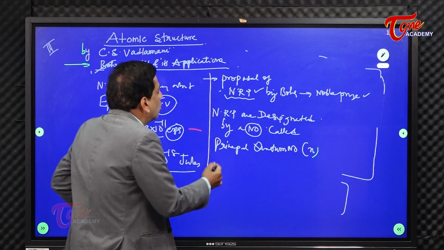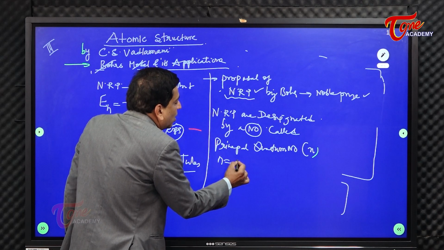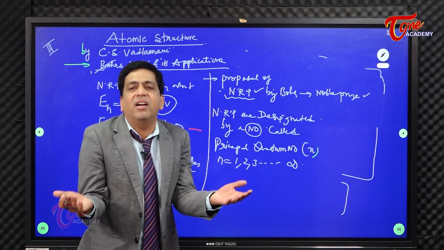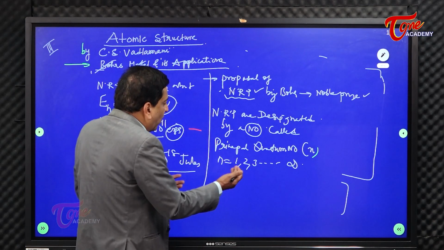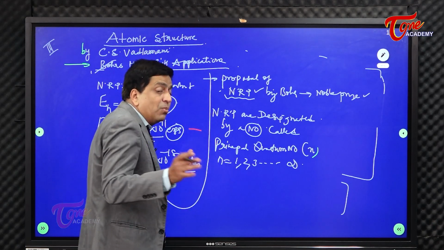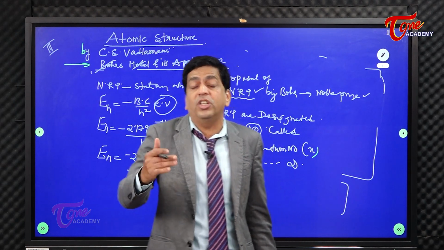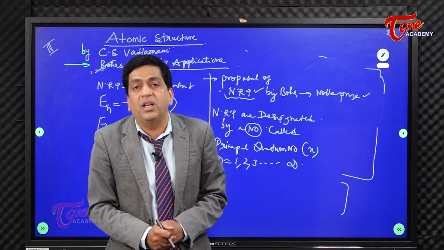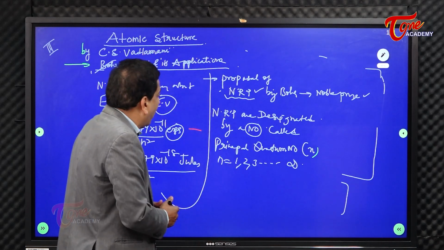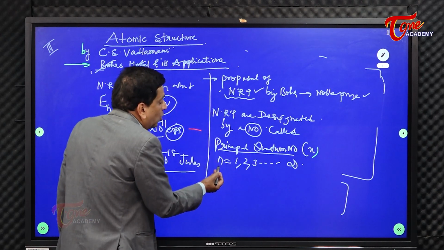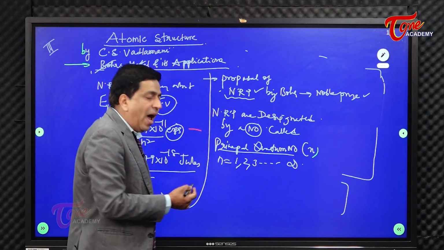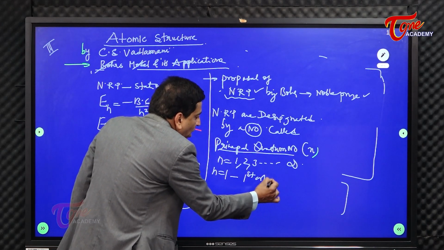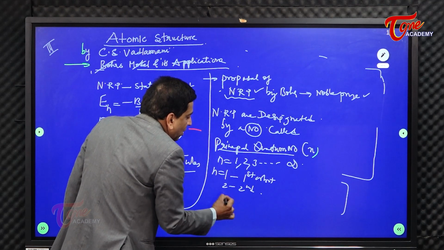You must understand this. So if I say n value starts from 1, 2, 3, and as I told you, you have an infinite number of orbits, right? And it doesn't start from 0 because that's ruled out, because the electron is outside the nucleus. If you give 0, the electron is in the nucleus, then you cannot explain the stability of the atom. Of course, there are other things to explain. So principal quantum number n is equal to 1, 2, 3 up to infinity, and n is equal to 1 is the first orbit, right? First orbit, and 2 is the second orbit, 3 is the third orbit.